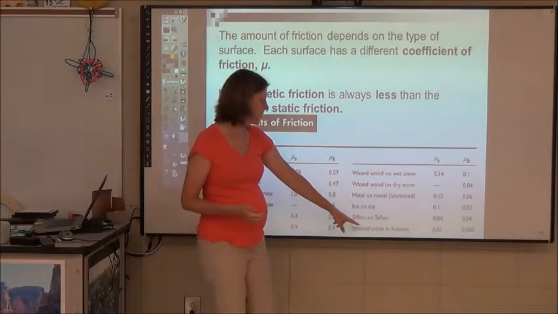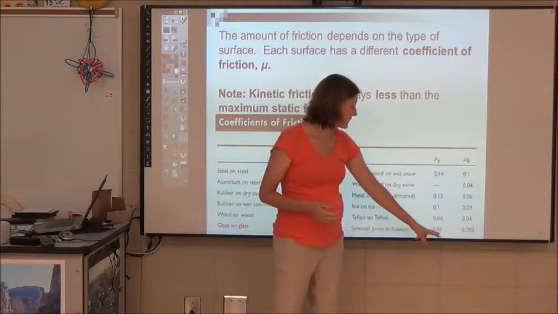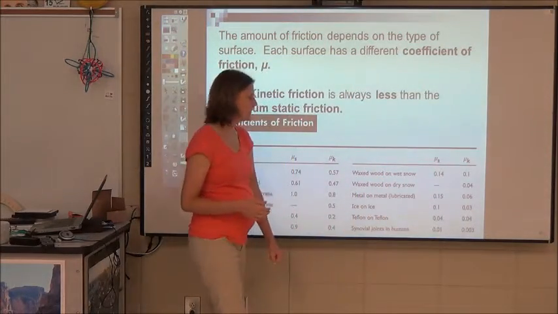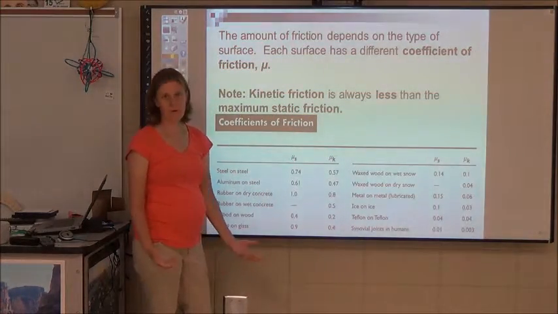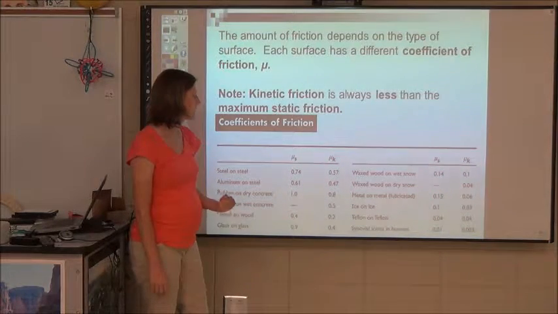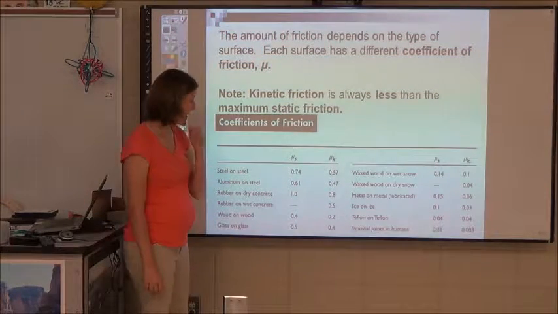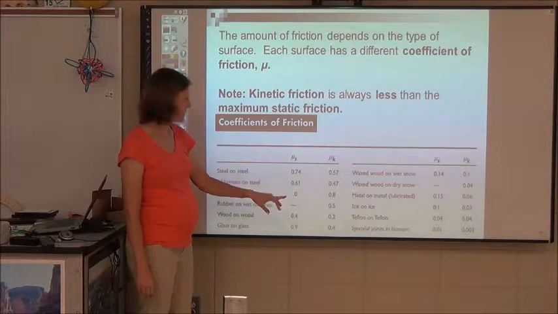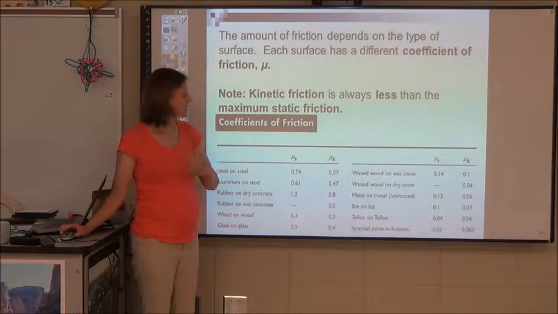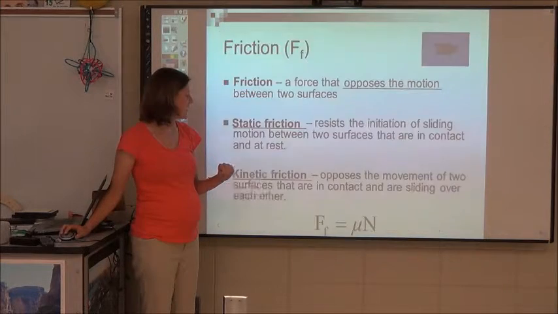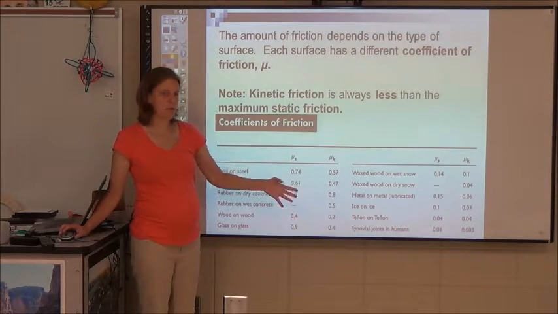Notice your synovial joints in humans. You don't want a lot of friction when your joints are moving back and forth and your bones are moving. So those are really, really low values, but of course, they're not 0. Somebody with arthritis probably has a higher frictional value there, causing some of that pain. But note that kinetic is always lower, and they're usually decimals. Not always, but usually decimal values. And there's no unit, it's sort of a ratio of the force of friction and the normal force. So there actually is no unit to the coefficient of friction.